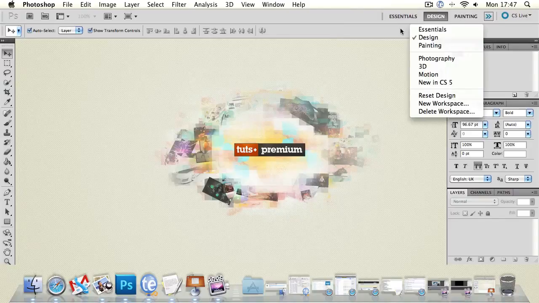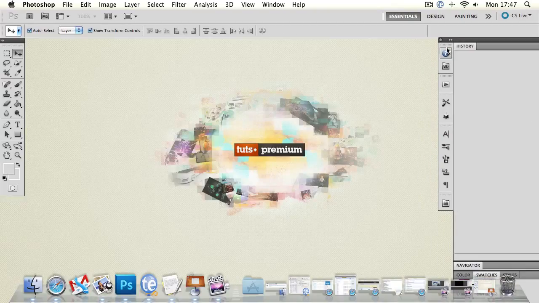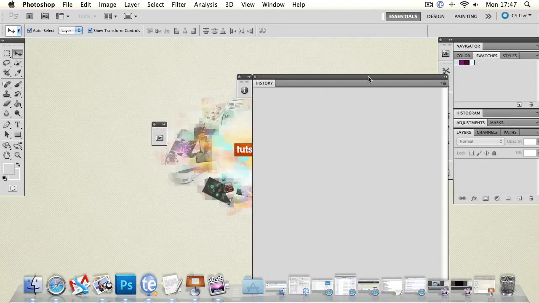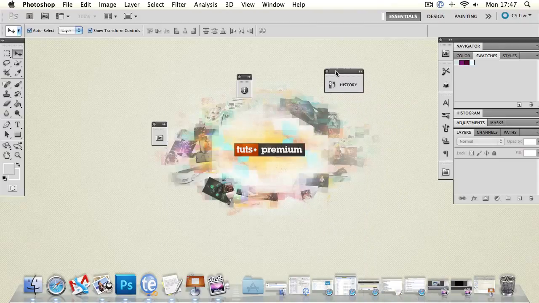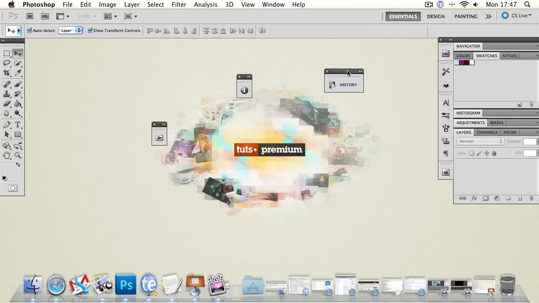You'll also notice you've got some quick shortcuts up here so we can switch between them if you wanted to do so. Now removing panels and moving them around is very, very easy. In order to remove a panel so you can sort of take it with you to all your work, just click it and drag it and you get this minimized smaller version. In order to minimize or expand it, click on this grey icon here on the top bar and click on it, this one here, to expand it. Very, very simple stuff. You can put it back again just by dragging it over.